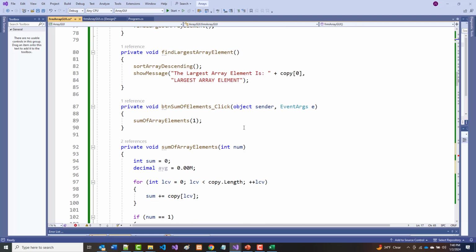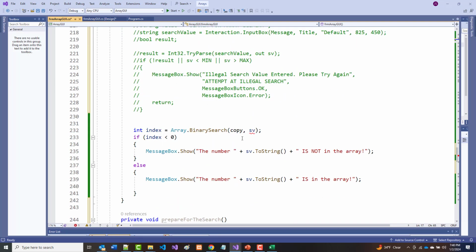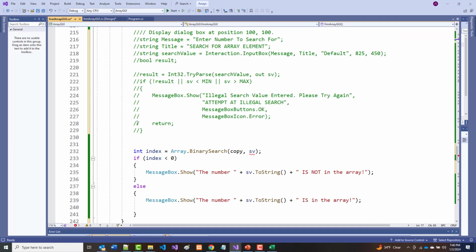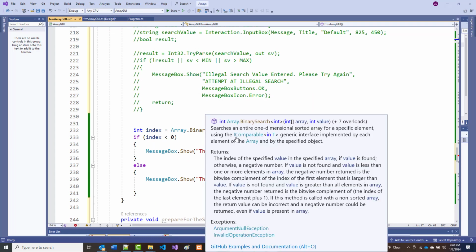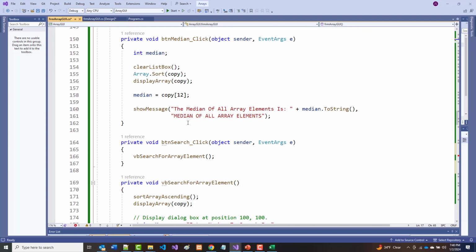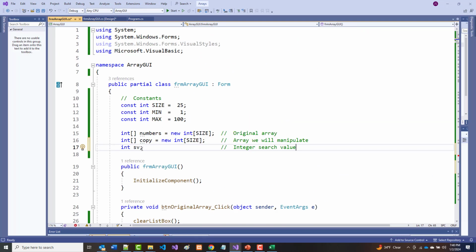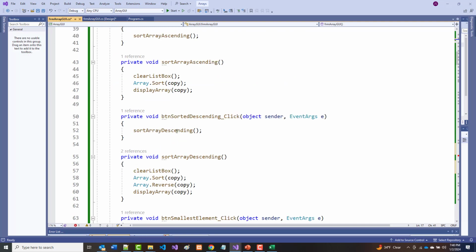Now, I can probably do it without making it global, but I don't want to spend a year and a half doing this. So right here, SV. It looks like we'll have to give it a value. So I'm going to say equals 0. All right, so there you've got that.